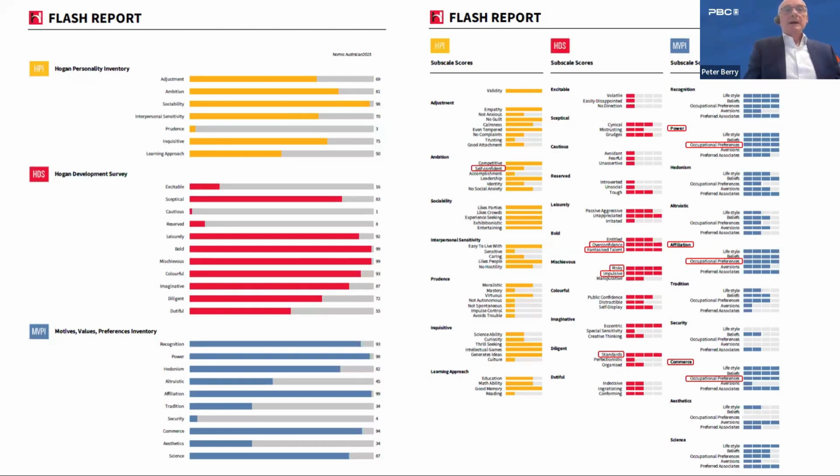The other thing that came up in mischievous was the impulsive, sitting at 4 out of 4, which is where you've answered all of those items for this subscale affirmatively. And that was to do with low prudence as well, where you can see on the left, impulse control was 1 out of 4, avoids trouble was 1 out of 4.